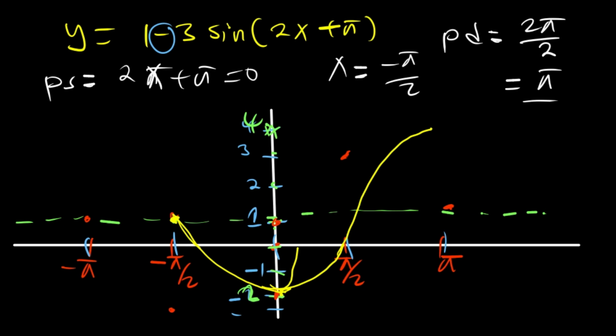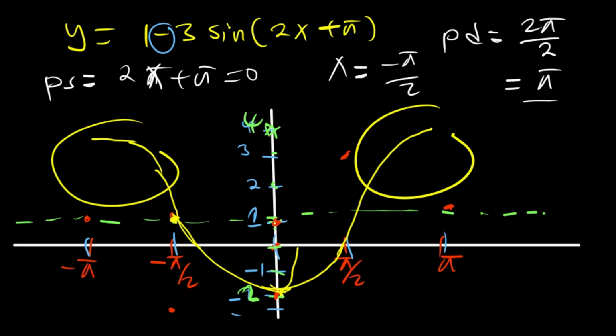Okay. So since the graph is supposed to be the way it is, I can't continue here because I've been told that I'm supposed to end there. This side I've been told that it is starting at that point, but I'm supposed to end at -pi over 2. So I can continue there and say it's going to come here like that. I just end there because I can't condense it. If I condense it, then I'm going beyond. So if I get this part and that part alone, it is going to give me a perfect graph. If I add that part which is here to this side, it's the same as it comes like that.